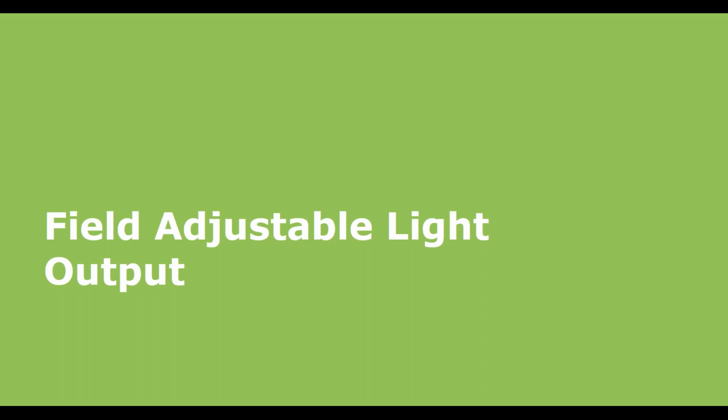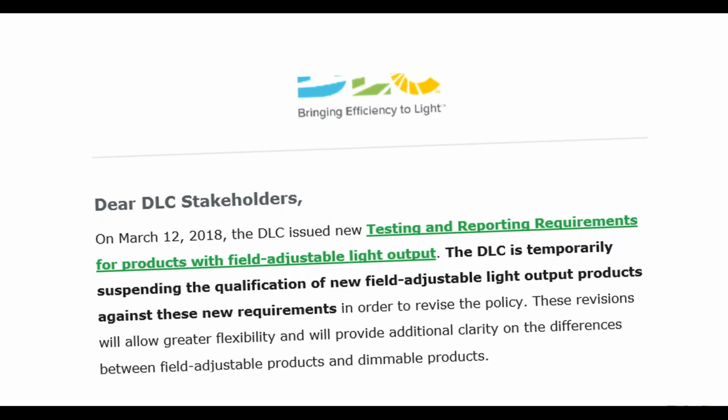Okay, and then the next topic here is field adjustable light output. This is a revision of a policy we issued as part of 4.3 back in March of this year and suspended soon after. I think all of you, or most of you, probably received this email in April that we were suspending this new policy we had just issued.